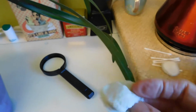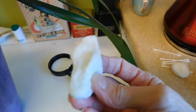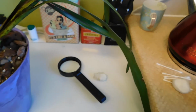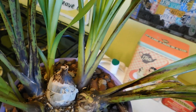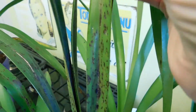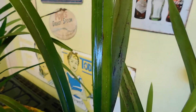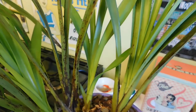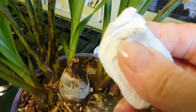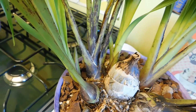So I'm going to get another piece of cotton wool now, and well, I can use the same one actually. Not that one, I've just used the other plant with it. You've got to be so careful, you don't want to cross infect your plants. So let's take this one here. See this one at the back here. Let's just go up through that leaf there. Yeah, there are telltale signs of spider mite there. Let's go down this one here.